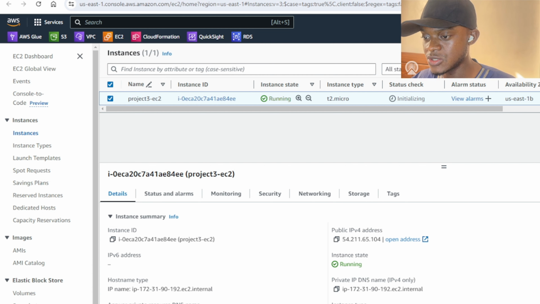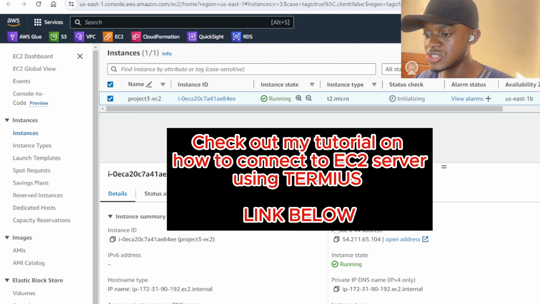So let's quickly dive into that as well. Here what we are going to need is the public IP address, so copy it somewhere. So let's say I have copied it somewhere. I can also make sure that I'm familiar with the folder that I have downloaded the key pair into. So when I go inside the Termius to try to connect to the EC2, I'll be able to select the key pair from there, right? So just copy the IP address and paste it somewhere, and then we start with the connection from Termius, right? So let's get into that as well.